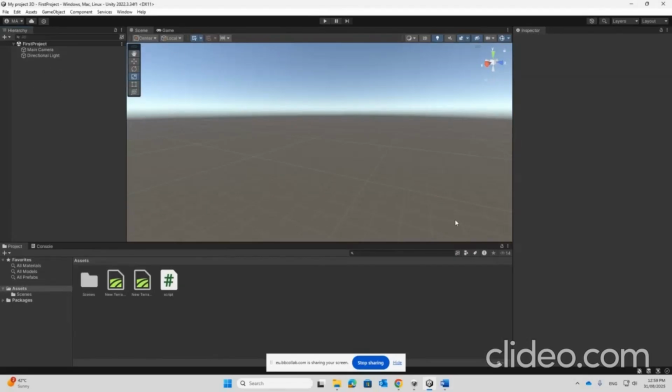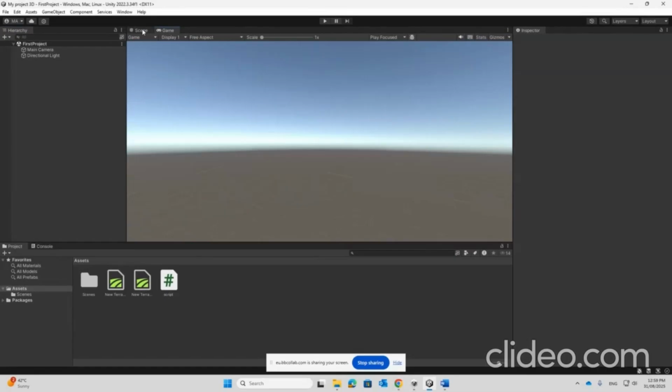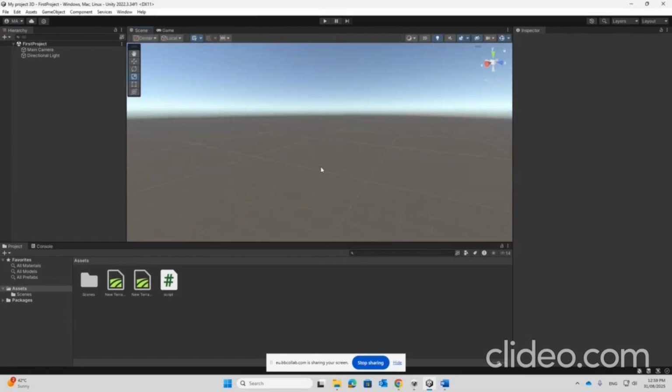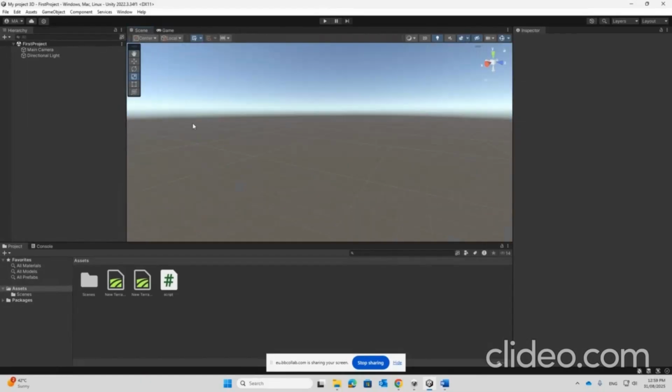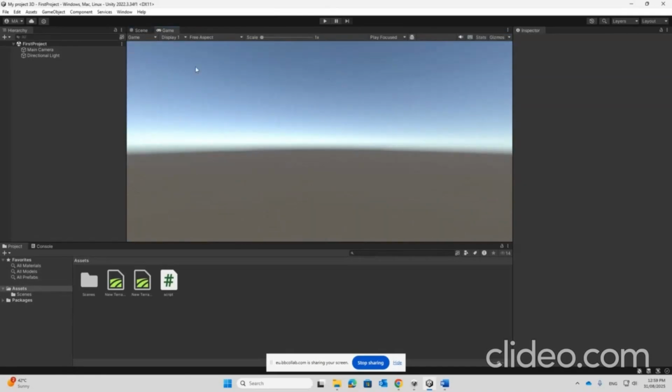If you look here, this part is the scene, and this part is the game. So there are two tabs on the top. The scene is where you can find the objects and the layout of the objects. You can think of it as a prototype of your game. The game is what exactly you're going to see when you run the game. So you have a scene and you have a game. Most of the work that we'll be doing is in the scene; once we run, we will move to the game tab where things are running.